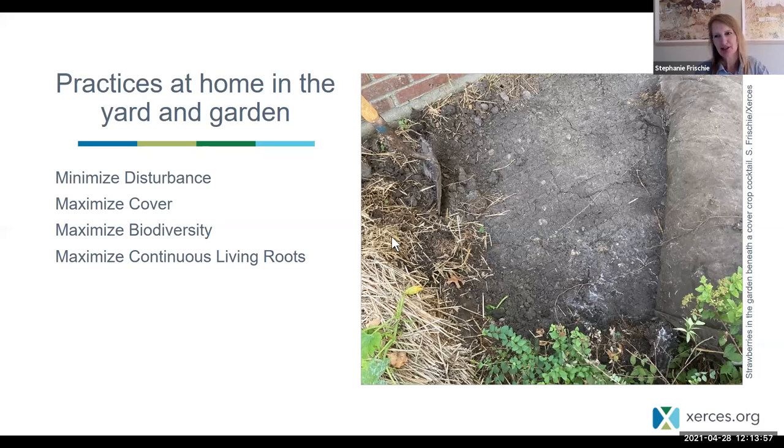Yeah, this is again just showing how we can apply some of these same soil health principles in the home and garden. The house that I live in, the previous owners had put this landscape cloth or weed barrier down all around the foundation and in the flower beds. And I've been slowly working to remove that. As I peel it back, you can see on the right-hand side of this photo that poor soil underneath there. I would barely call it soil because it's just so hard and so dead.